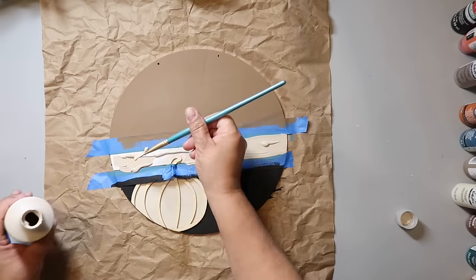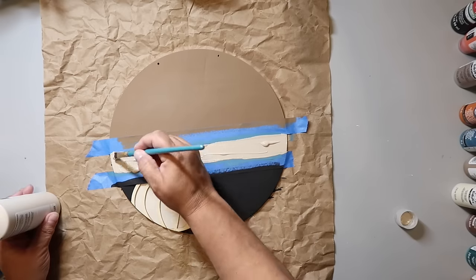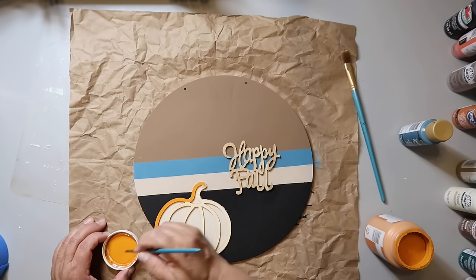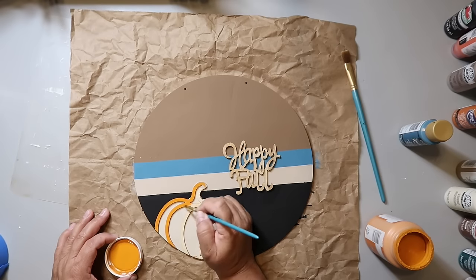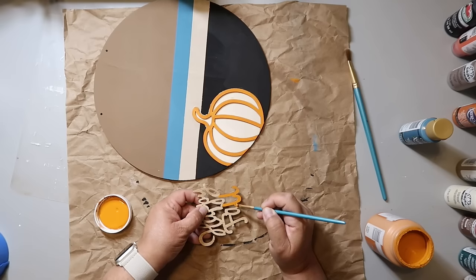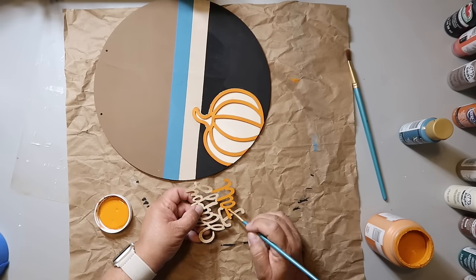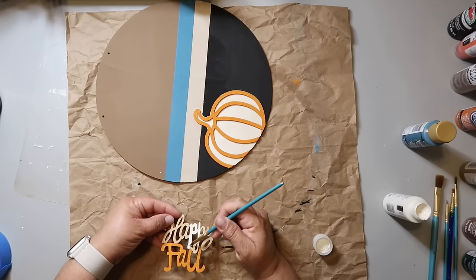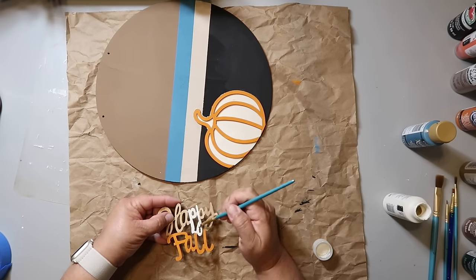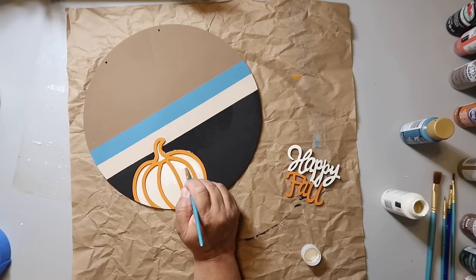Now, it's ready to paint that one last section, and I've moved the tape, and I'm using Folk Art paint in the color Linen to paint that final stripe. And on the raised portion of the pumpkin, I'm using Waverly chalk paint in the color Pumpkin. And I had this wood word that came in a pack, and I painted the bottom word with the pumpkin color. And the top word, the word Happy, I'm painting with the Linen color. And I also painted the inside of the pumpkin with that same Linen color.